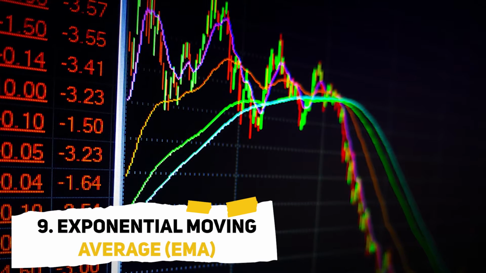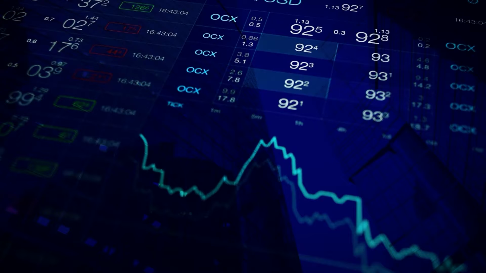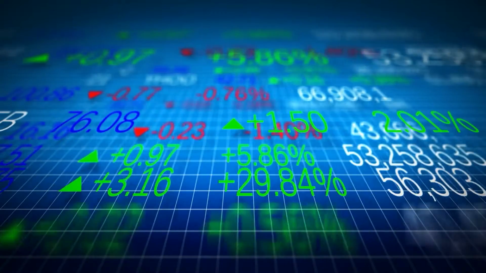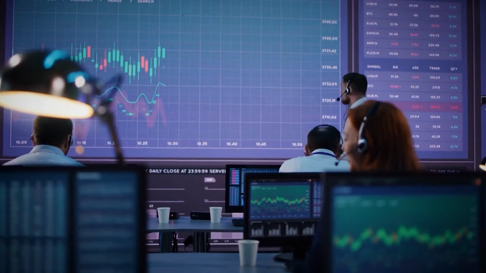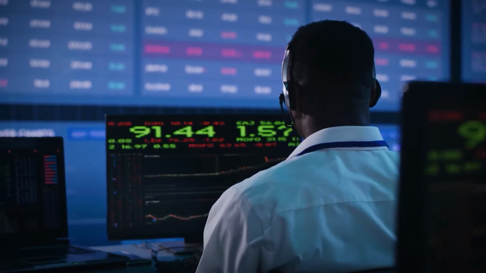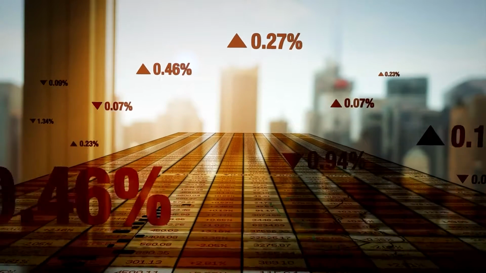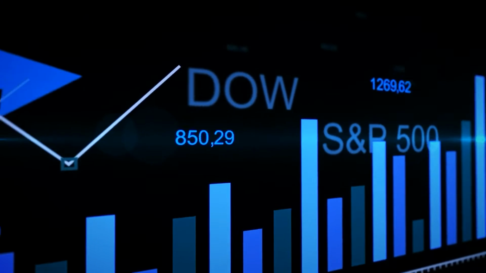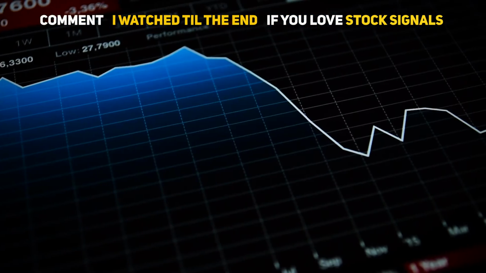Exponential moving average, EMA. The exponential moving average, EMA, is another form of the moving average. However, it's a bit different from the SMA. The EMA focuses more on recent data points, making data more responsive to recent information. When you combine EMA with other indicators, you can assess various market moves and figure out their legitimacy. For short-term averages, people mostly use 12 or 26 EMAs, while 50 and 200-day EMAs are more popular for long-term trend indicators.